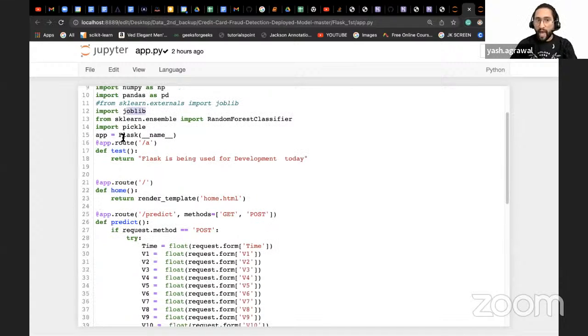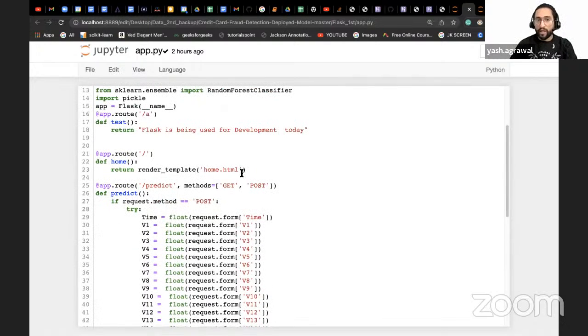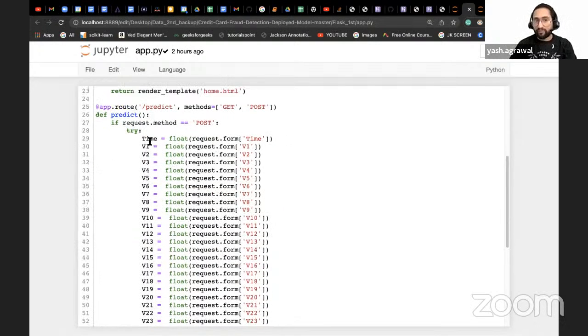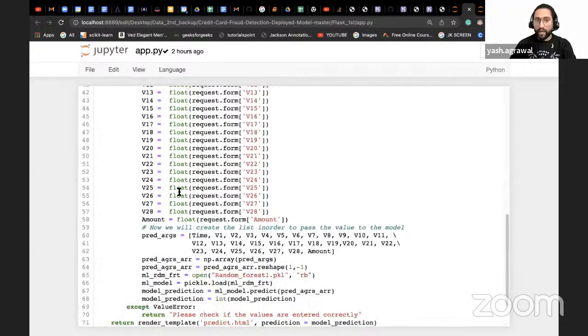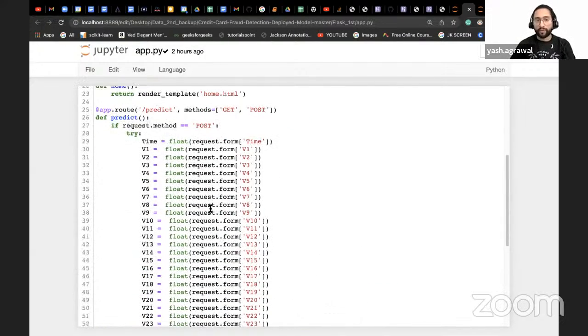I am calling this Flask app as app. Now I'm routing to home.html. I'm starting with home.html, from where I will be getting the information: time, v1, v2, all those variables.